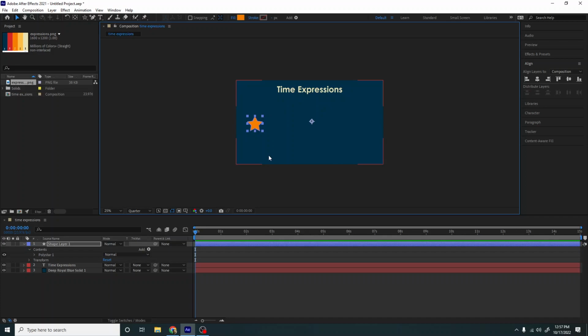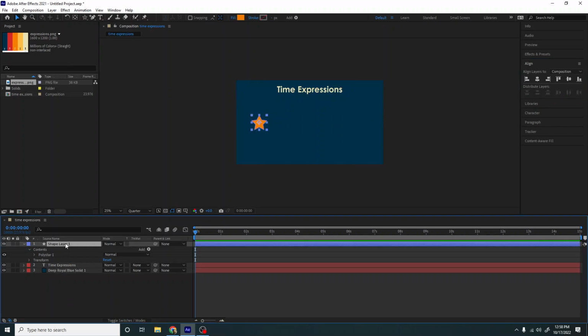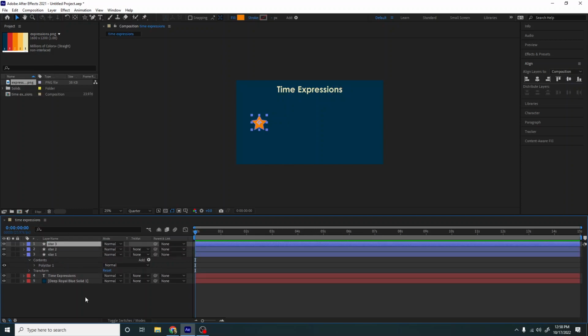Once again, make sure you put the anchor point in the center of the content here, and position that somewhere around here, in the center, a little bit lower. So press Enter on the keyboard to rename that. Call that star 1, and then hold down the Control button and press D twice to make two more stars.